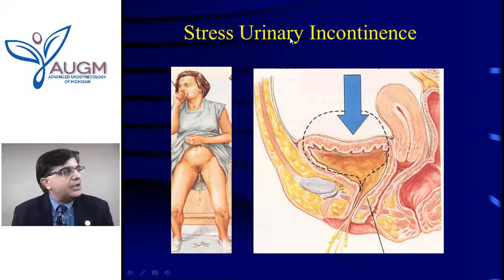So let's take an example of why stress incontinence happens. Stress incontinence is essentially leakage with strenuous activities such as laughing, coughing, lifting, sneezing, like how she's coughing and she's leaking. The dotted line here is where the bladder is at rest, and this dotted line is where the urethra is at rest. This junction of the bladder and the urethra is called the bladder neck. When the patient strains, the tissue supports should keep it there and prevent it from falling back. However, if the tissues have weakened, then it'll fall back and open up or funnel open the bladder neck, drop its pressure down, and this results in urinary leakage. This is one of the most common types of stress incontinence.